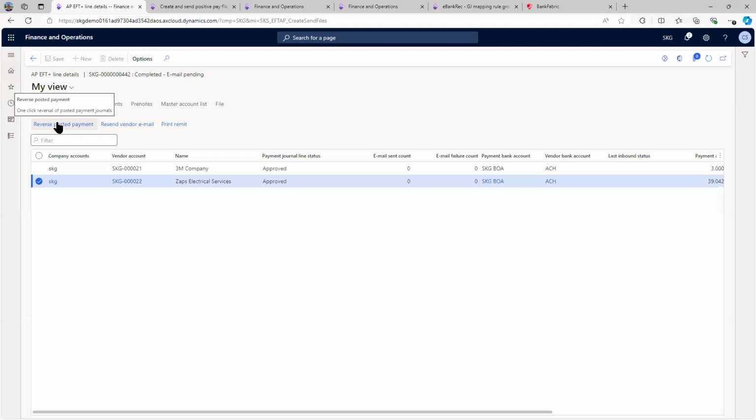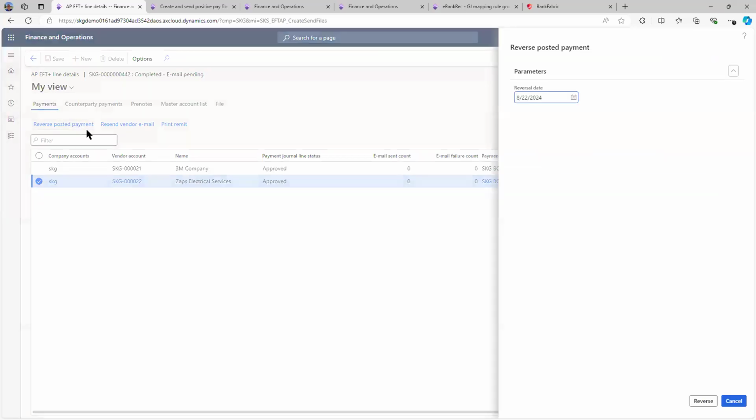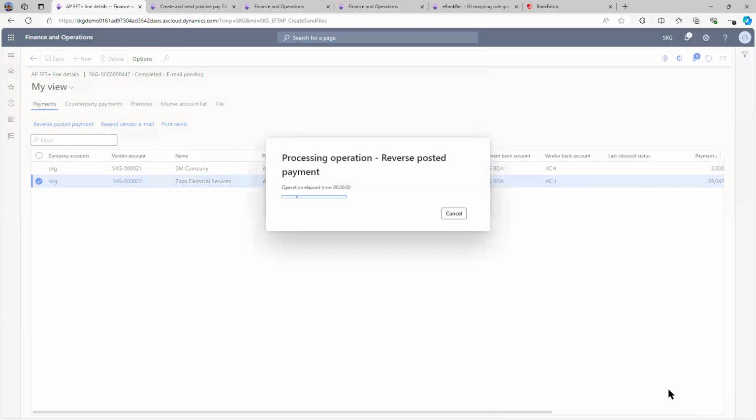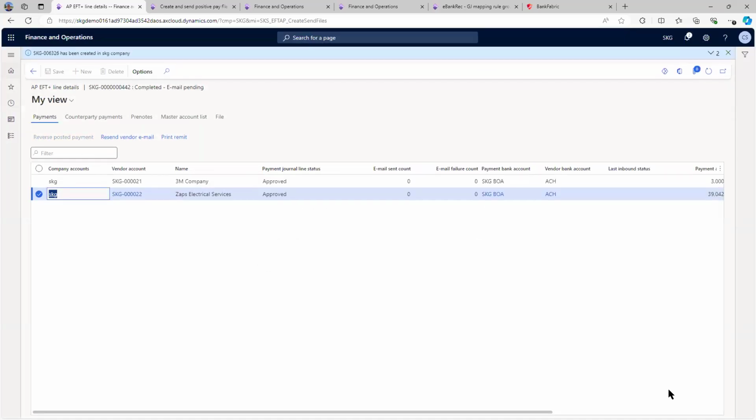And then I needed to go where we started today in a payment journal, and manually create a reversing journal. This reverse posted payment does all those steps. So I click reverse posted payment, I can change the date or not. And when I click reverse, it's going to open all those invoices up that were paid by this payment. It's going to create a reversing payment and then optionally post that payment to null out the original payment. So again, a reverse posted payment can go pretty quick to reverse things out if you need to do that.